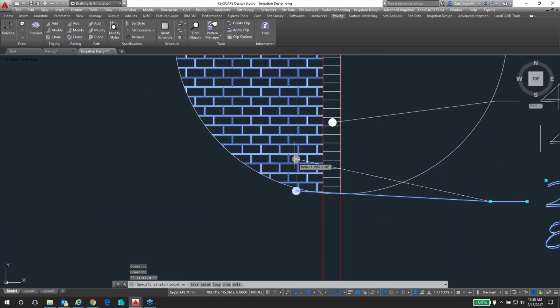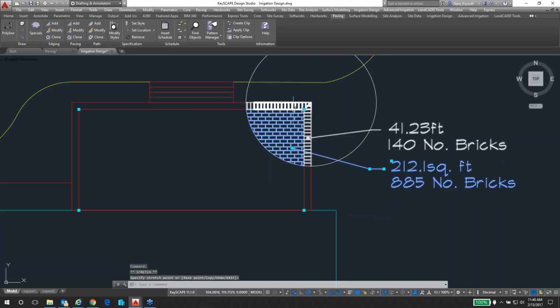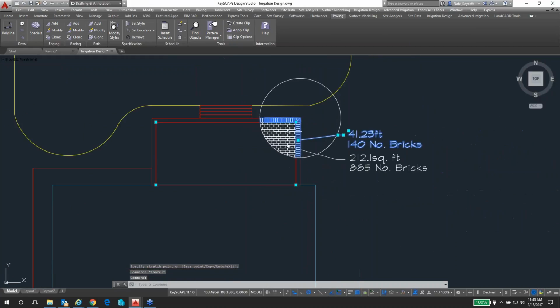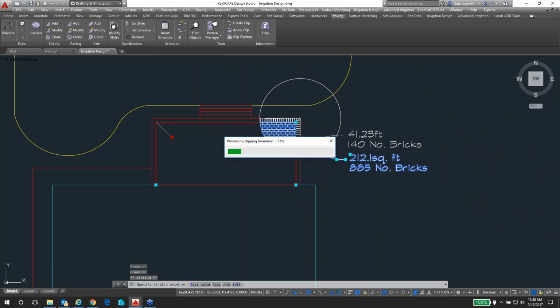You can see when I click on it, we still have the grips around the edges. So it's still there, it's just hiding the geometry. Same thing with the edging. If I edit these grips, say I want to manually make this paving area smaller, I can do that, and it's going to update in real time.